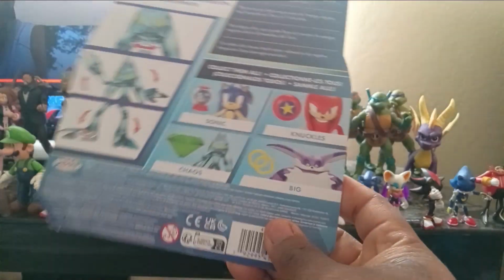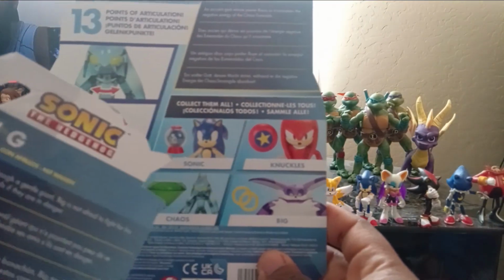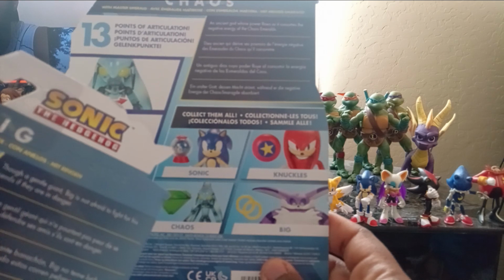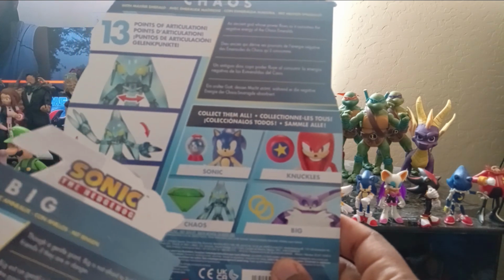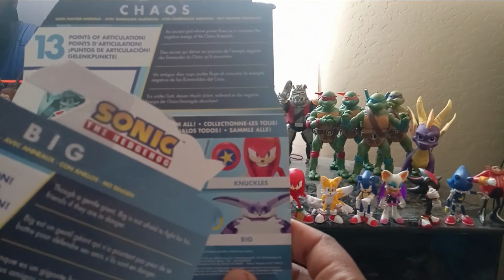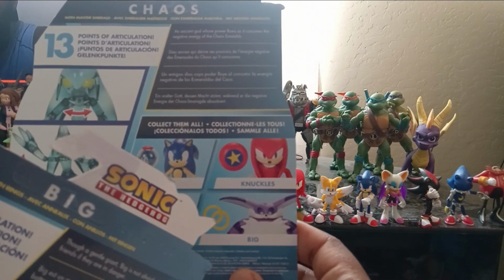And then the other ones you can collect in the wave, a re-release of Sonic and Knuckles. But Sonic comes with a new accessory, which is the modern life one-up. And then Chaos comes with the Master Emerald. And then Knuckles comes with the modern spring. And then Big just comes with two rings.